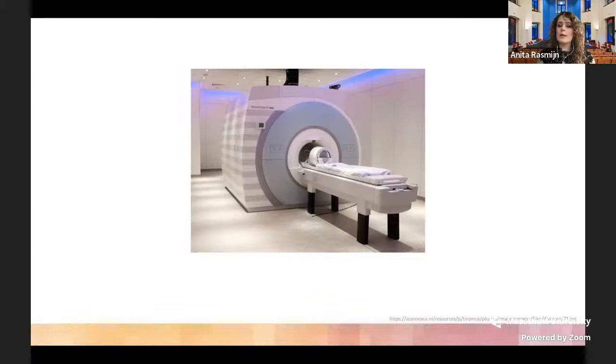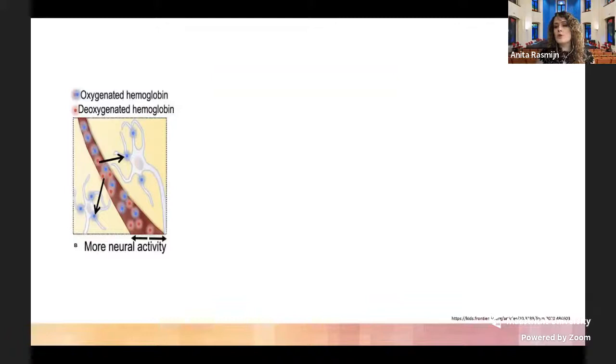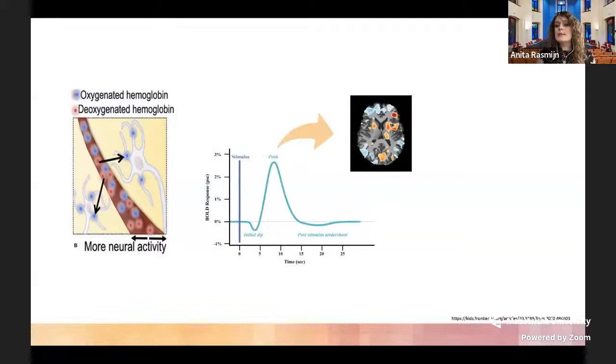neurofeedback to our participants. Now, fMRI does not directly inform us about the firing of the neurons. Rather, it measures a very closely associated phenomenon, and that is the oxygenation levels of the blood flow, very simplistically. So the more oxygen that is detected in a certain brain area, the higher the signal we can measure. And this is also the information that we later use to provide neurofeedback to our participants.